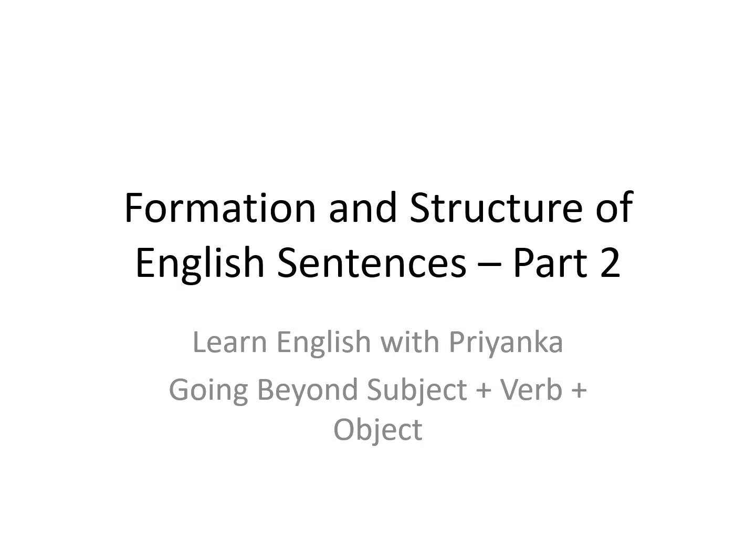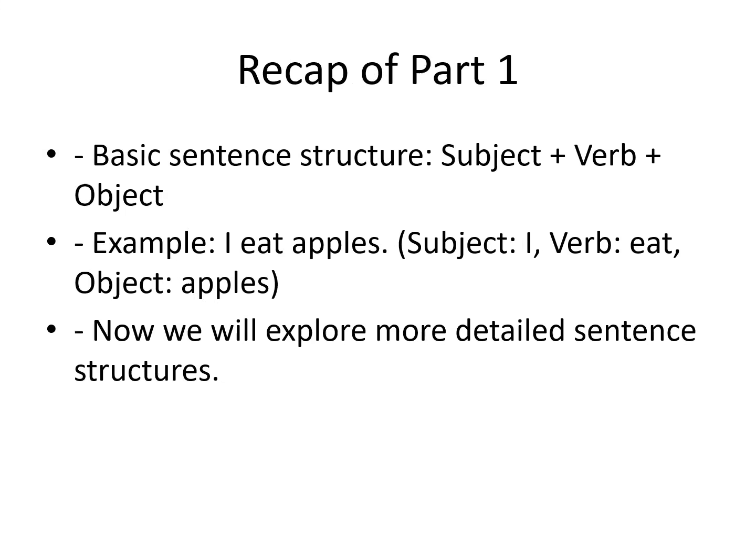If you have seen the first video, you know we talked about... Let's quickly recap what we learned in the first part. The basic sentence structure is subject plus verb plus object. For example, I eat apples. Here, I is the subject, eat is the verb, and apples is the object.